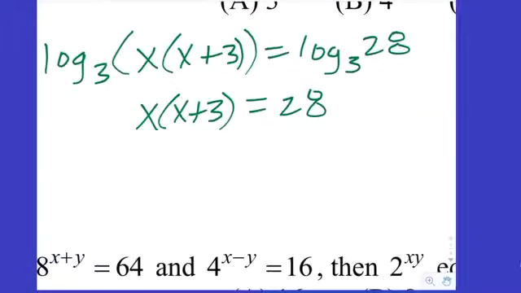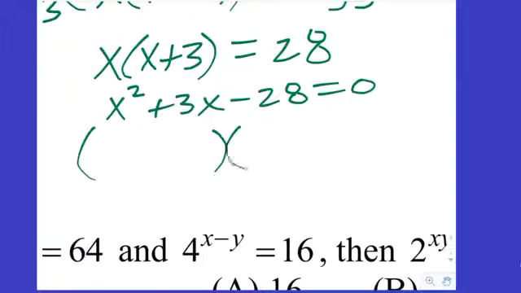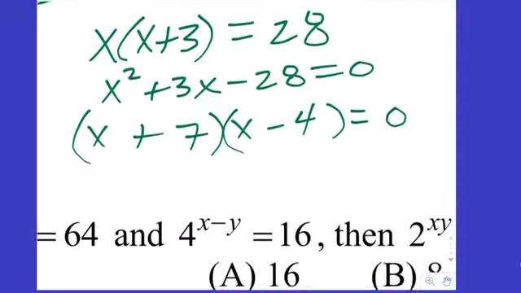And now you're solving this quadratic. So if you expand it, you get x squared plus 3x, and then you bring the 28 across, it becomes minus 28, and now it's equal to 0. That's a quadratic. You try to factor it as 2 binomials, so that's going to be an x and an x, and then we're going to have a 7 and a 4 with a positive and a negative. That'll get you a negative 28 product and a plus 3x sum. So now we get two solutions, x equals -7 or x equals 4.